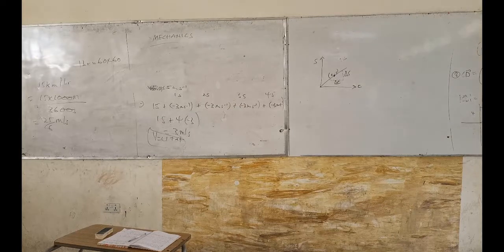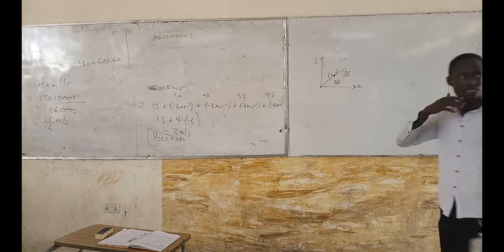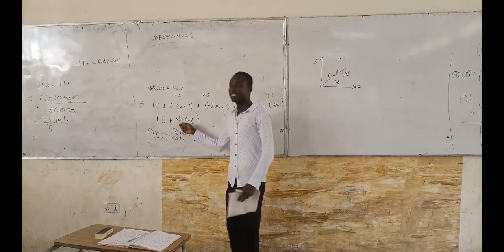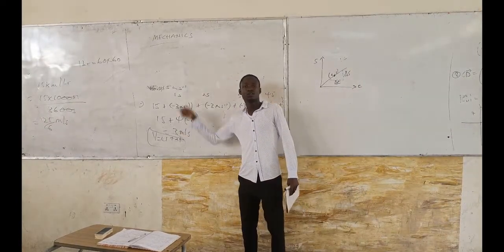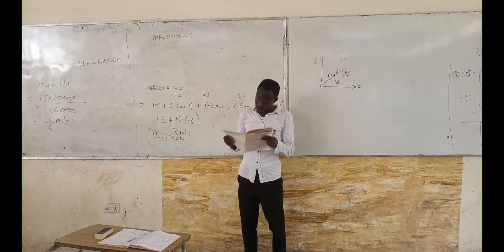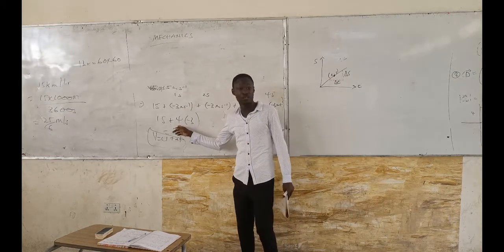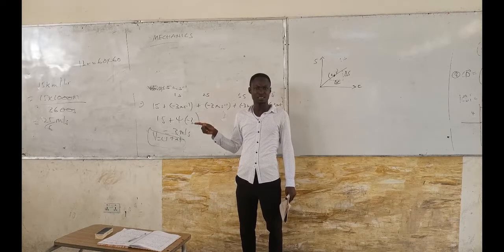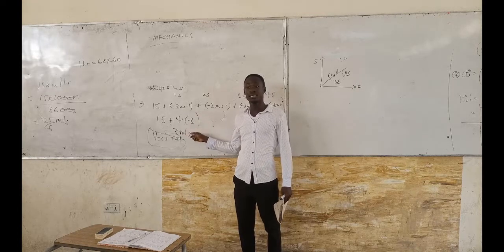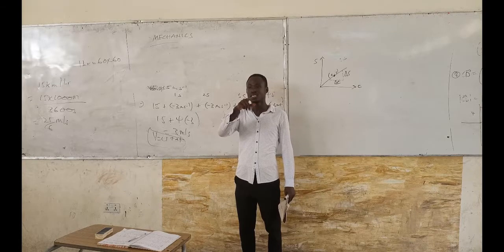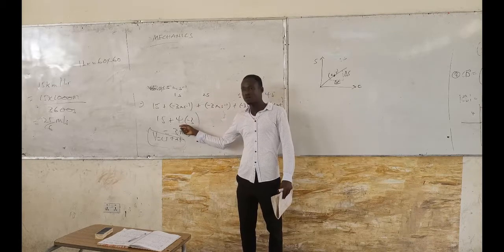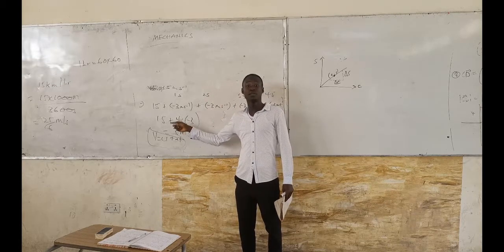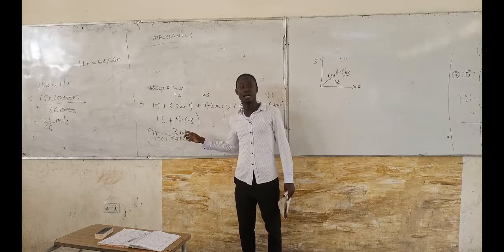For the other ones, I believe you can still use the same interpretation. In other words, this one will give you a pattern. You see, at 4 seconds we arrive at this. At 6 seconds, what's the next one? At 5 seconds, what do you think? It will be 5 times this, and that will give you 0. Good. And then at 6 seconds, what do you think will happen? 15 plus 6 times this one. That's it.